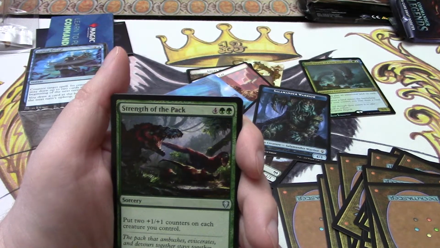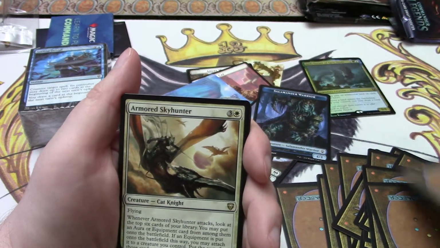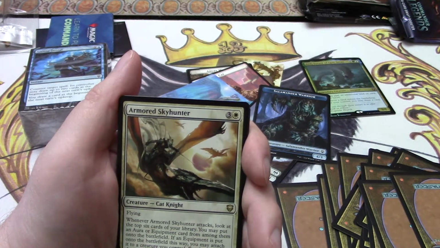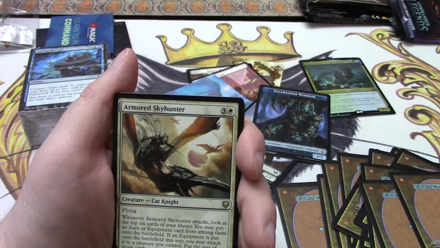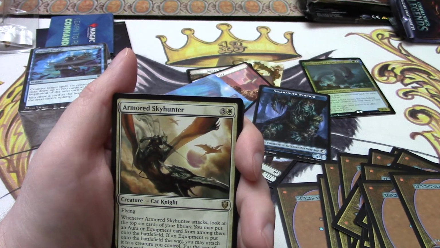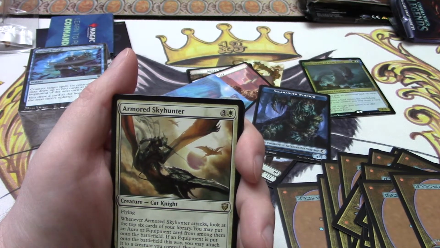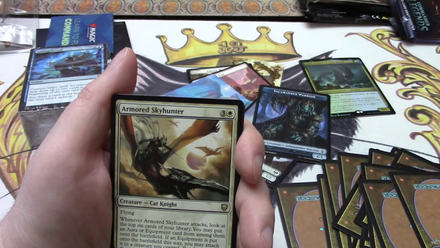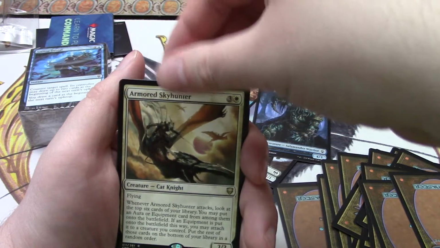Strength of the Pack. Put 2 +1/+1 counters on each creature you control. A little expensive. Armored Sky Hunter for 3 and a white. Flyer, 3/3, Cat Knight. When it attacks, look at the top 6 cards of your library. You may put an aura or equipment card from among them onto the battlefield. If an equipment is put on the battlefield this way, you may attach it to a creature you control. Put the rest on the bottom of your library in a random order. Sounds like a good card, just not for this.